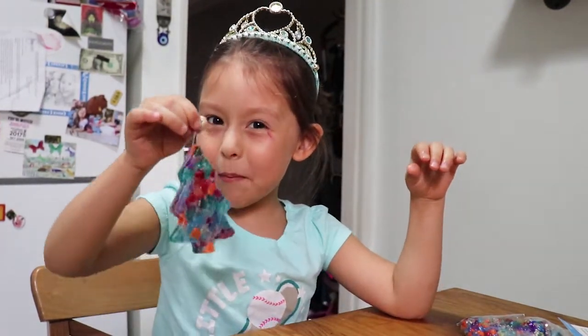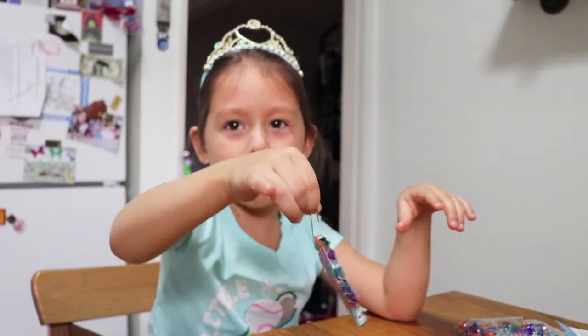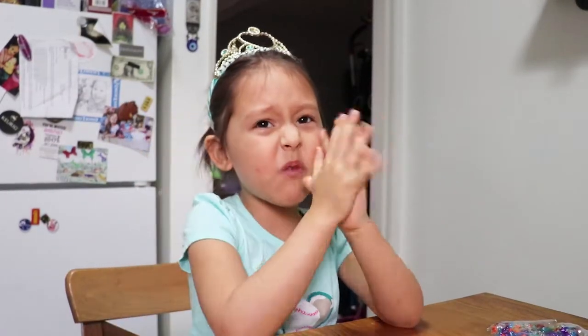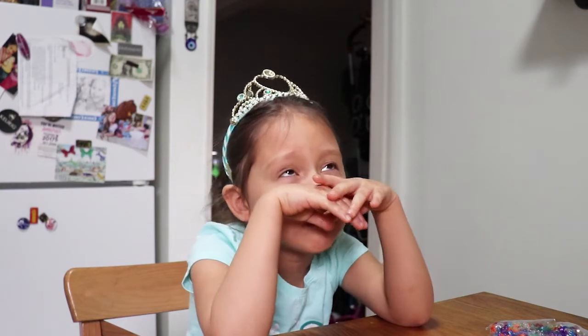Now you can hang it up on the tree. Woo! I'm swinging around on the jingle bell ride. Okay, Miss Beetle. And I need to make more for my familiar because I can't just make two, that's not enough. Then I'm gonna be like, I want more, I want more. So I have to make more, that's why.